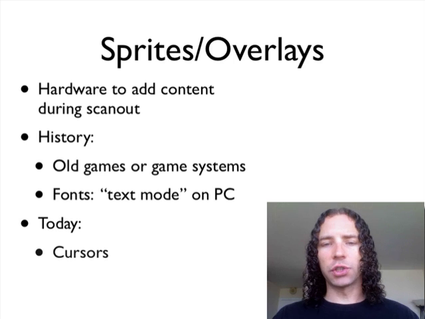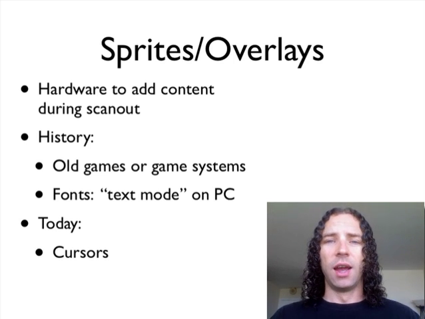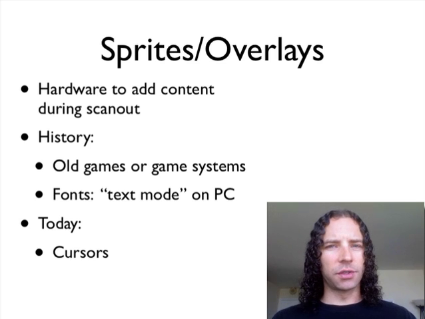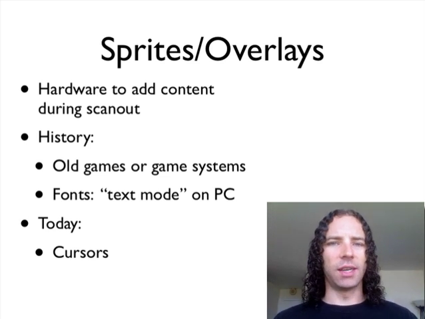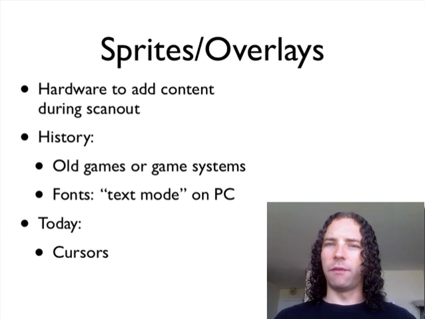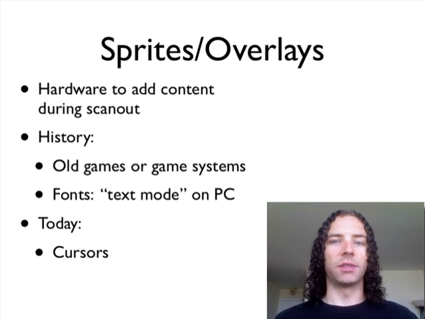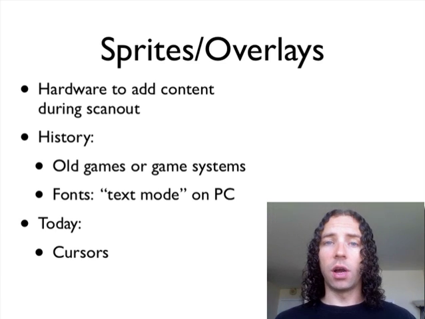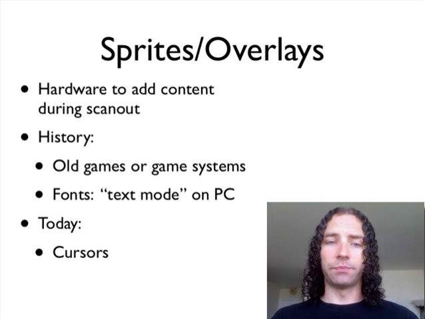So today, though, we actually use these for a bunch of things still. For example, cursors. If where your mouse cursor is on the screen is actually being drawn into the frame buffer every time you move the mouse, what if the frame buffer content isn't actually changing? Now you still have to recomposite the frame buffer and swap it again and scan out the whole thing. But if you know the cursor is just something that moves around, that's not part of it, then you can just use that as a sprite or overlay. That way you don't have to change the frame buffer content, but this can move around and you can move it very quickly, and it will never require any additional operation to the frame buffer because the frame buffer is never being touched. These are only added when the content is actually going out to the screen directly.